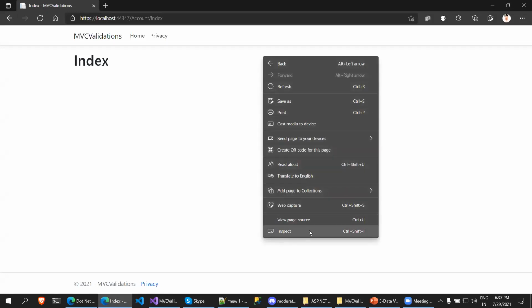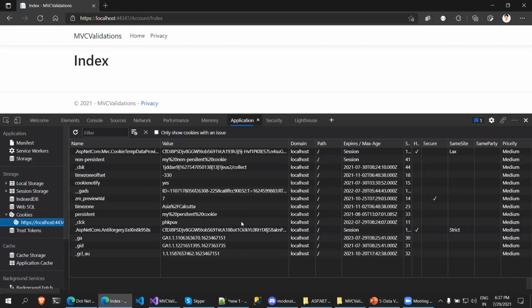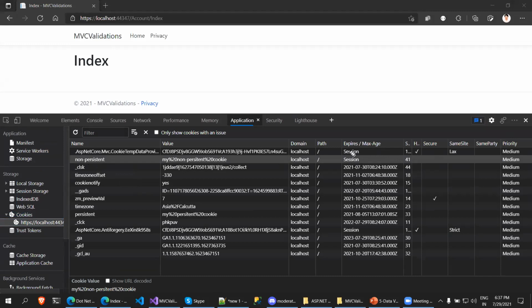If you're looking at the cookie value, it is stored here in the browser. This is my non-persistent cookie, and if you check the expiry, it is Session. This is the expiry session for the non-persistent cookie.